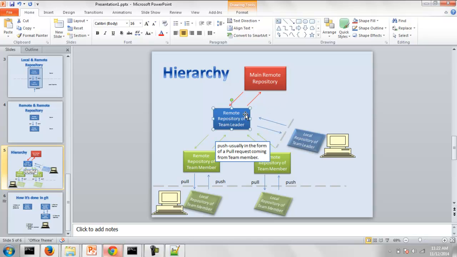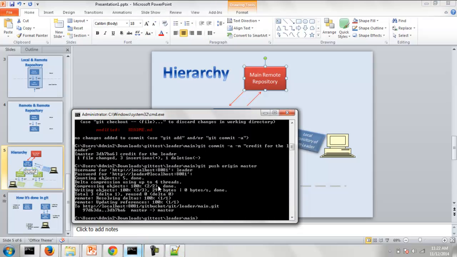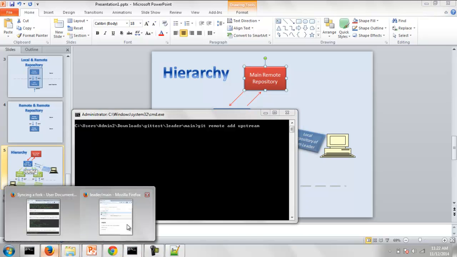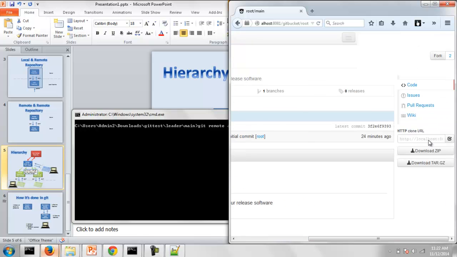So first, just like we did for this guy, we configure that this one is upstream from here. If I can remember, it was git remote add upstream, and then I just enter the address of the root main, which is here.